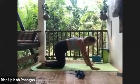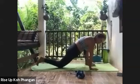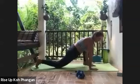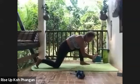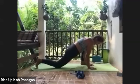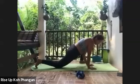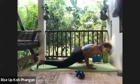Okay, good. Let's bring, okay, I'll bring the left leg forwards. You can bring whichever one you want. Let's all start with the left leg. So it's the same position like we started for lizard. Okay, good. So your hands, turn them slightly out, the palms out, so that your elbows can come closer. Now, start bending the elbows and lean the body forwards. You might need to walk that left foot a bit more to the left to make space.